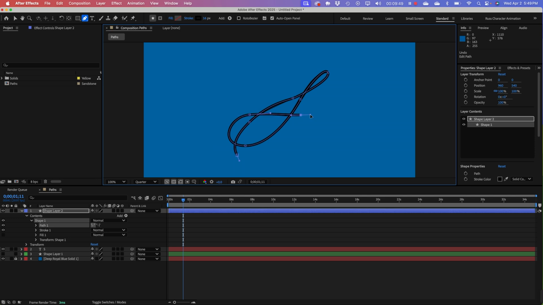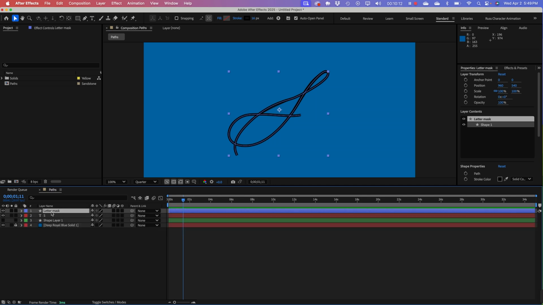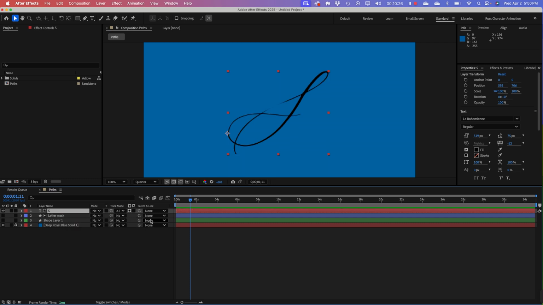But if you remember on Monday, we looked at alpha masks, alpha channels. So this shape layer is going to be my mask for the letter S. I'll just call that letter mask. I'm actually going to drop it below this character, and then switch modes. I'm going to set that letter mask stroke as my mask.